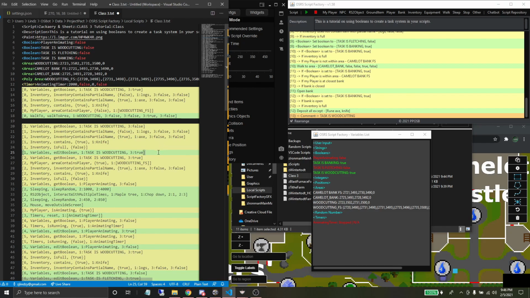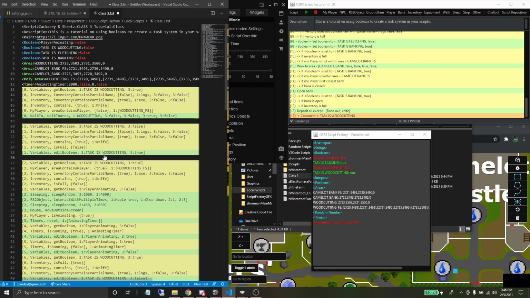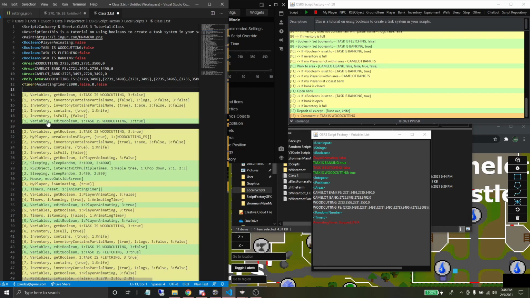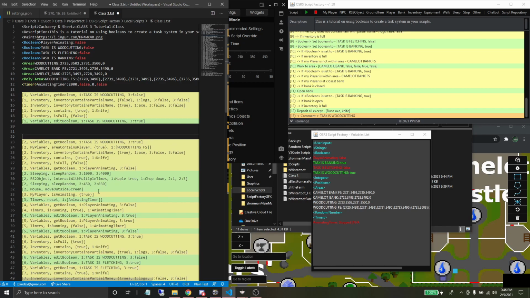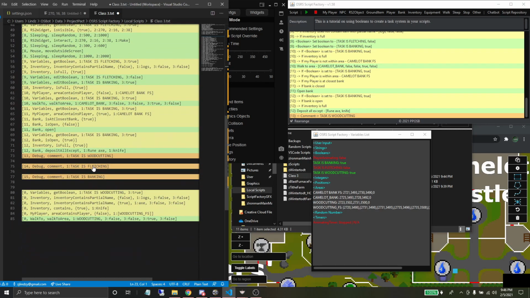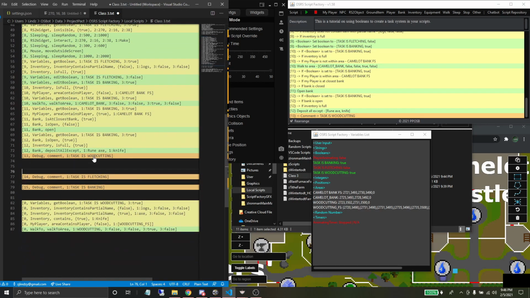So I always like to have a check for setting it true, and then I want to have one right after it for setting it false. And I've already pasted this method, so I'm going to delete it. It's down below. You can space these out as well. Okay, so then this one here, this is part of the woodcutting task. So I'll copy that. You can actually press Control X and it'll cut it. And I'll set this underneath this woodcutting task.